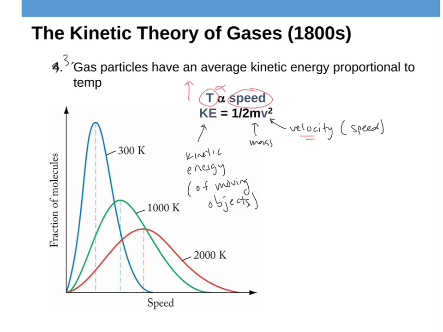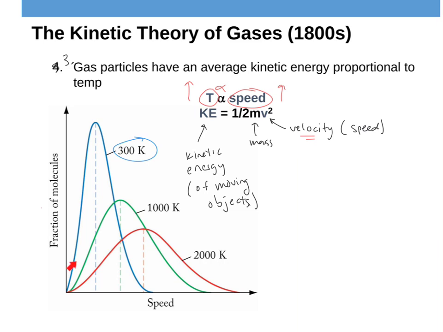So if you increase the temperature, you increase the average speed of the particles. If you decrease the temperature, you decrease the speed of those particles. And again, I showed you that in that simulation. I increased the movement of them by increasing the temperature. I was able to get them to fly around faster that way. What this graph over here on the left is showing is, first, we're starting off at 300 degrees Kelvin, which is about 30 or so degrees Celsius.